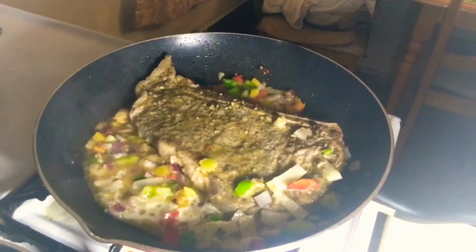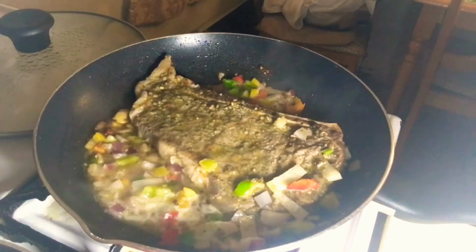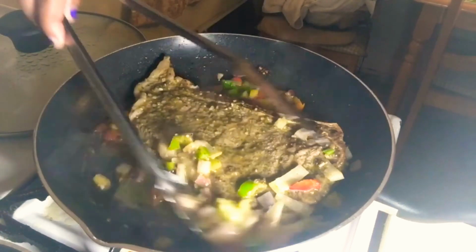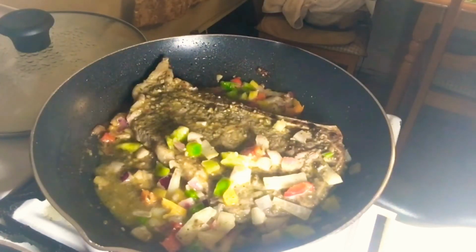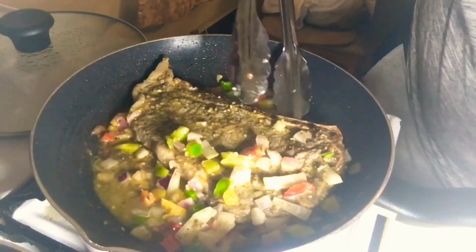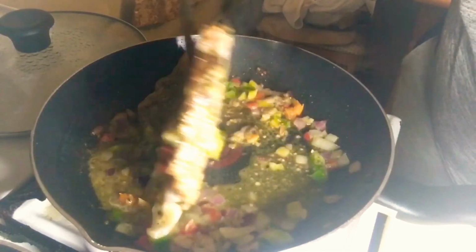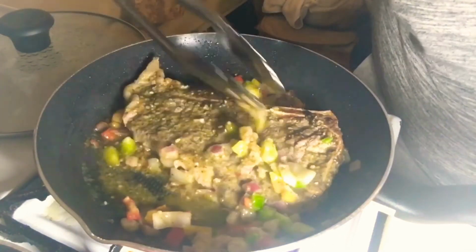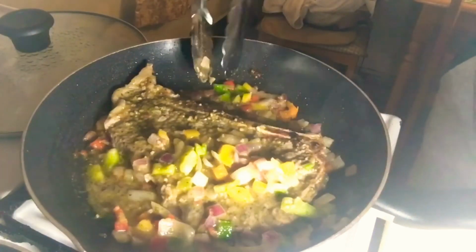So now the steak has simmered. See how the juice is all out? A lot of juice is appearing. So this is going to be pretty good. Looking really good. You got everything just simmering with this steak.